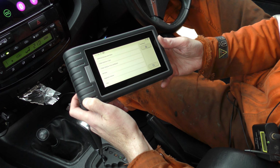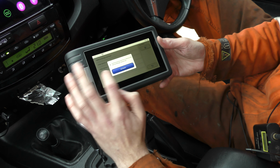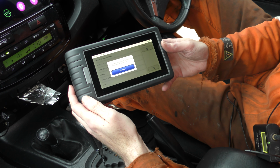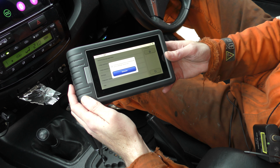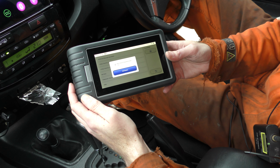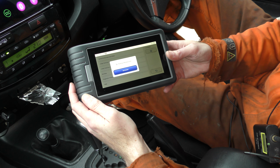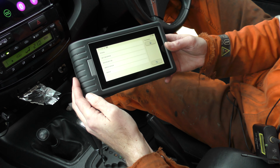Right, this is probably Europe. Probably. Thankfully there's not a lot we can get wrong. If you pick the wrong thing, it just probably won't connect. Or sometimes it connects and bits are missing, and then you know you've picked the wrong one. But we'll let it do its diagnostics and see what it finds, and hopefully it'll actually connect. It is a Hilux. So I read enough of the ECU that time.